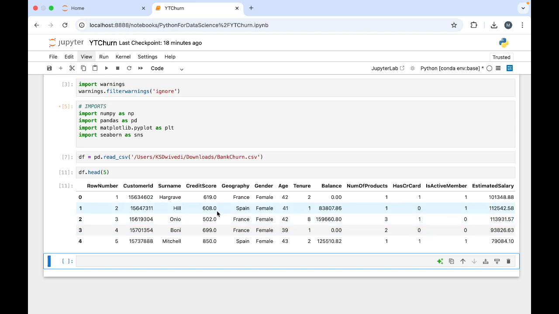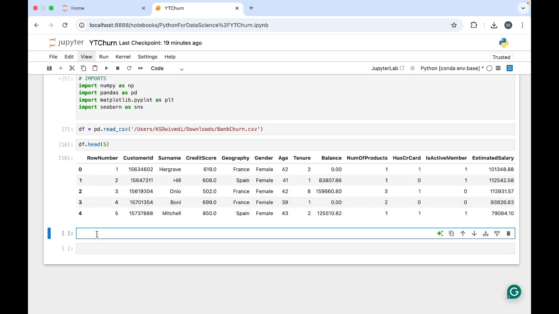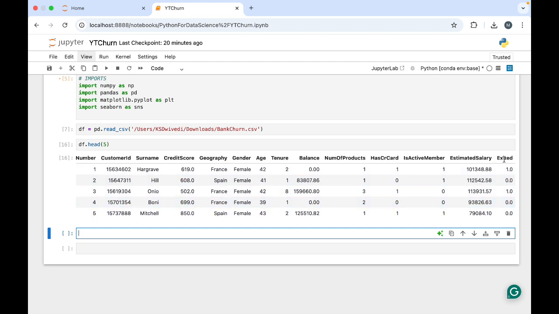We need to understand our data very clearly, we have to know by heart what is there in our data. So we have used this df.head, which shows us the first 5 rows. Now we have understood our data, we are getting a basic idea of our data. What we have to do is predict this column. This is the target. We have to remove this from the data.